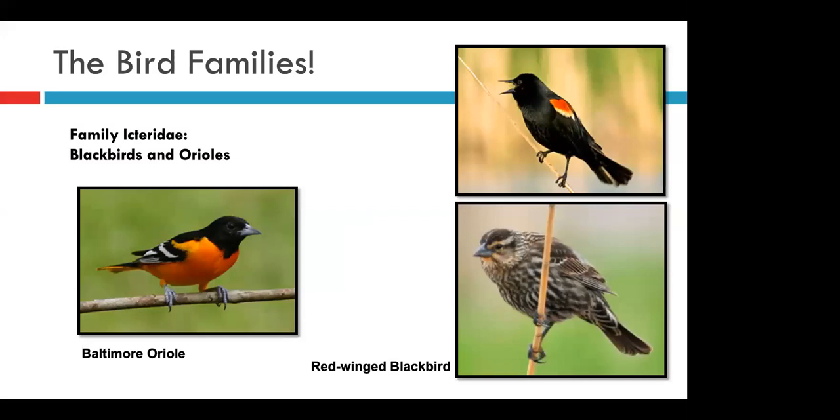Another exciting family is the blackbirds and the orioles. The oriole is a brightly colored bird that loves to visit fruit and jelly feeders in the spring. The red-winged blackbird is usually found in marshes or wetlands and loves to build nests in vegetation over the water. These are some of the first breeding birds to arrive back in the spring, so you know spring has arrived when you hear them calling near your local pond or along the roadside. Males are unmistakable with their black feathers and bright red epaulets, but females can be really difficult — they look a bit like large sparrows. When you see one of these birds, make a note of the habitat, the size, and the bill shape: while sparrows usually have very short, blunt bills, a female red-winged blackbird will have a very long, thin, and pointed bill.